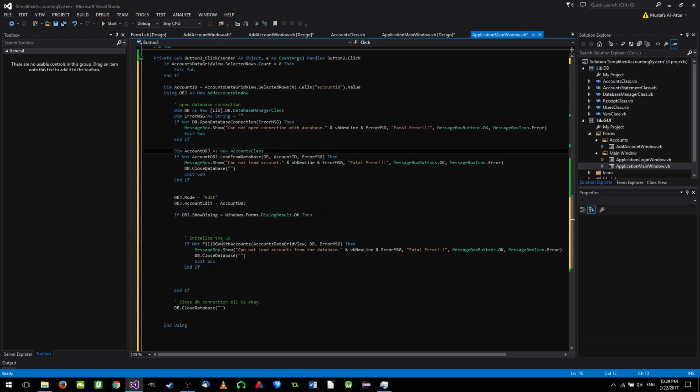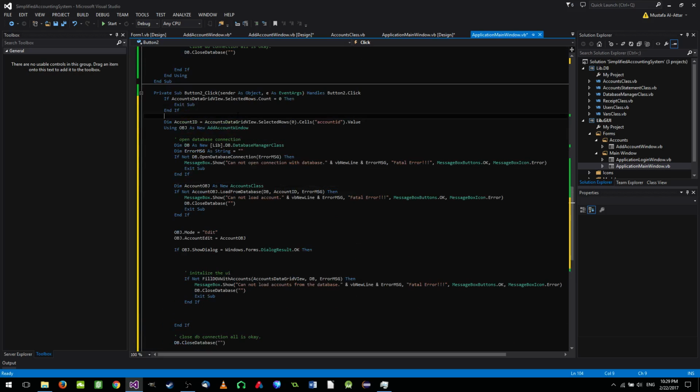So let me explain the code here. It looks a little bit complicated, but it is not. So first we are checking if an account is being selected. If not, we will exit the subroutine. Now we will get the account ID. This is very straightforward. We will create the add account window object to edit the account.